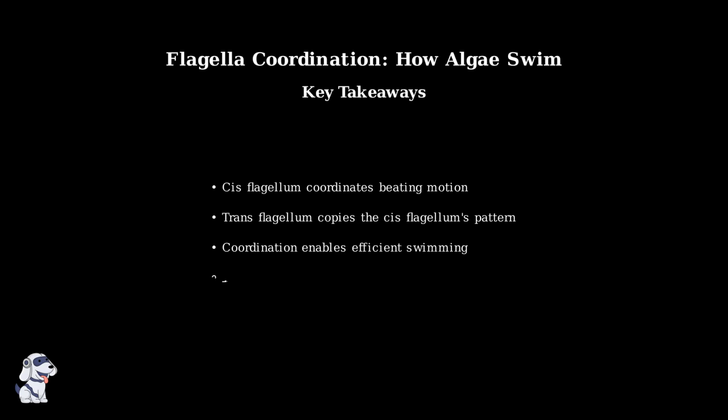Understanding this natural coordination mechanism has important applications beyond biology. Engineers are using these insights to design better micro-robots that can navigate through fluids. This research reveals how nature has evolved sophisticated coordination mechanisms at the microscopic level. By studying how algae coordinate their flagella, we gain insights that can improve our understanding of biological movement and help us create better artificial swimming systems. This coordination mechanism demonstrates the remarkable precision of biological systems and opens new possibilities for biomimetic engineering applications.